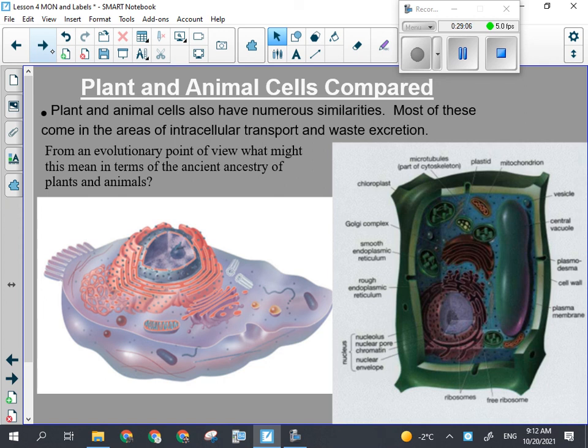All right, so if we're just looking at the two cells, we can see that they both have a lot of similar structures. They both have a nucleus, and that's the big thing in the middle. They both have a nucleolus, which is the small little ball in the middle of the nucleus. They've got rough ER and smooth ER, that's this pink stuff. They've got Golgi apparatus, that would be right here in that one. They both have mitochondria, that's there. They both have cytoplasm, that's the fluid that fills up the cell.